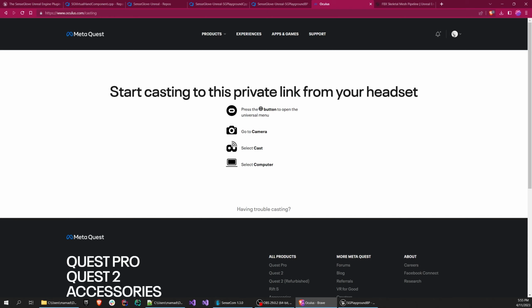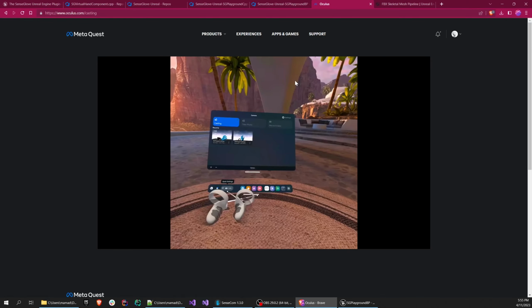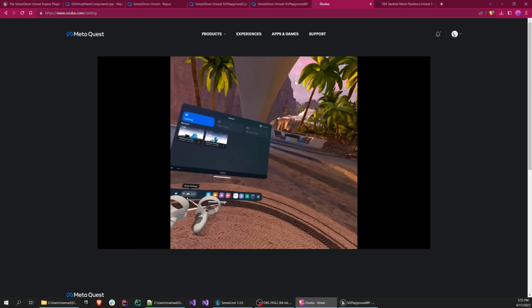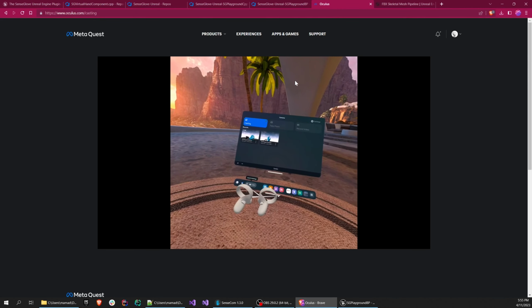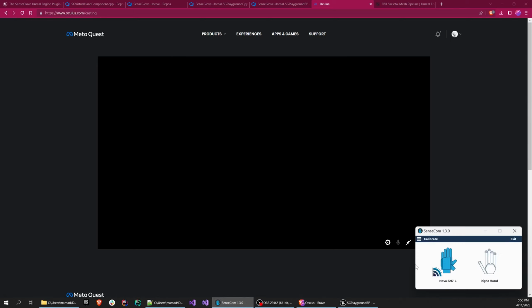Okay, now I've enabled the casting. Okay, now the glove is connected, and what I'm going to do is shut down SenseCom because they might fight over it, since there is a process inside the Oculus Quest application that is going to use the glove, and since I have only one glove, probably the PC and the Android device, the Oculus Quest, are going to fight over it, and that's why I'm going to exit this.